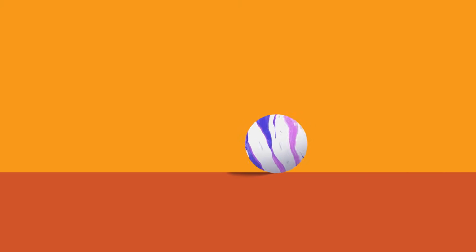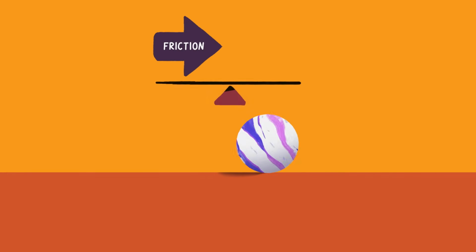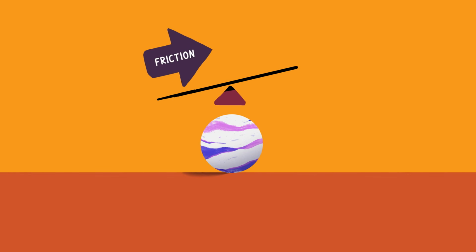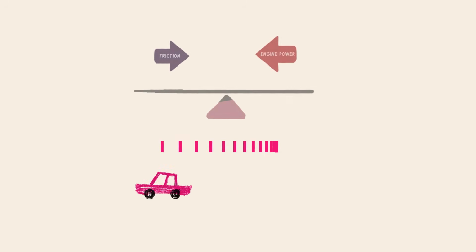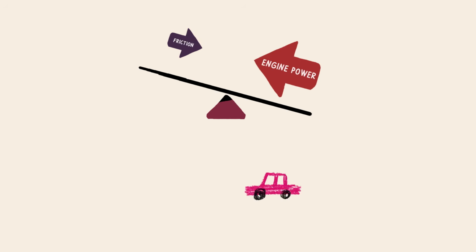This ball was moving and then it stopped. That's because it's got friction acting on it, but no other forces pushing it forward. So the balance is thrown out and we slow down. This car, on the other hand, is stopped and then it starts speeding up. It's able to do this because it's got a whole engine to create force that overcomes the friction. So once again, the forces are thrown out of balance and we speed up.